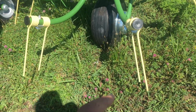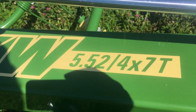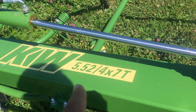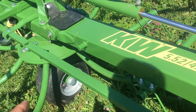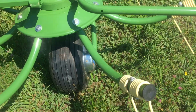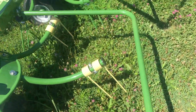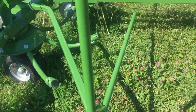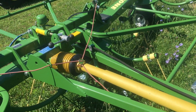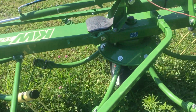But what we've got here is the Krone 552 4x7, which means I think it's 5.52 meters wide, 4 rotors, 7 times per rotor. I just think it's really hard to beat a piece of Krone equipment. What I read about them on the internet, and people ask in various forums about Krone tedders and rakes, and they just get a really good review.